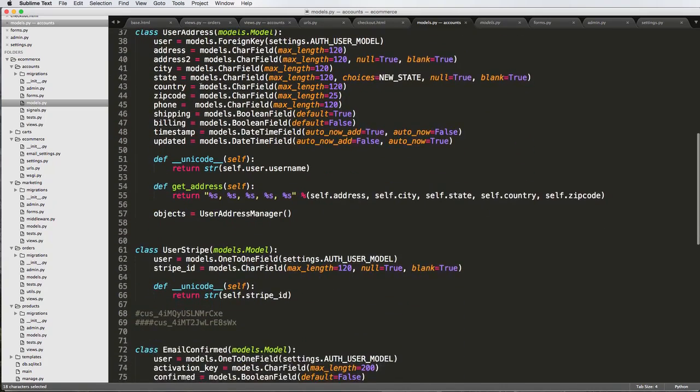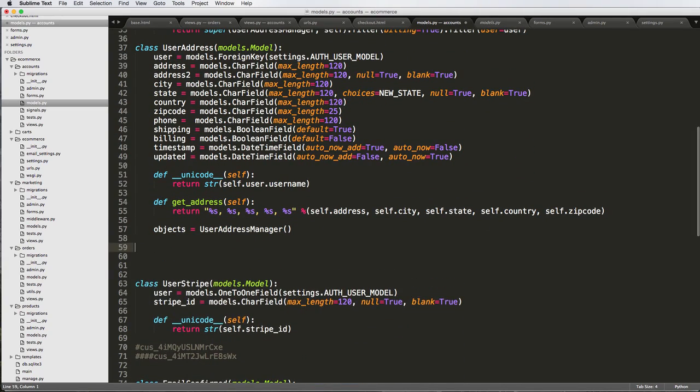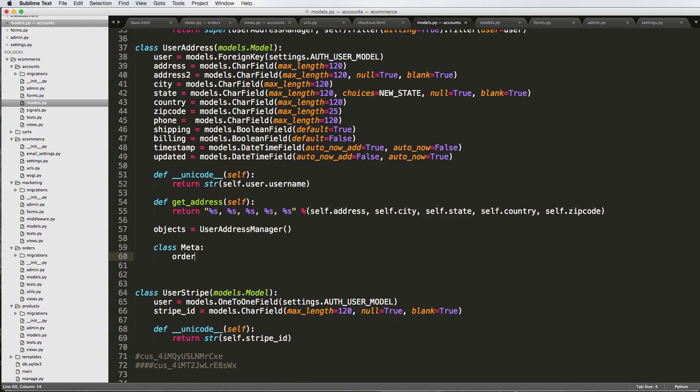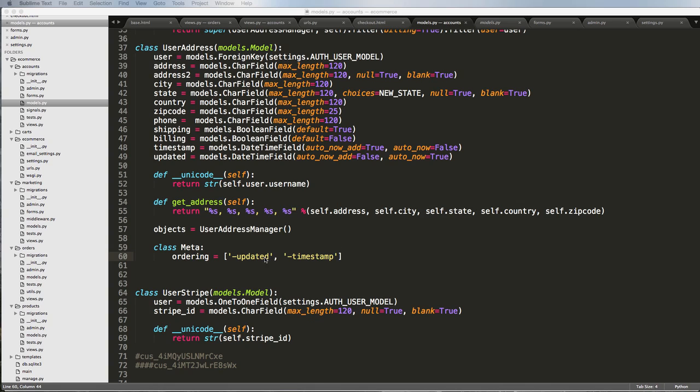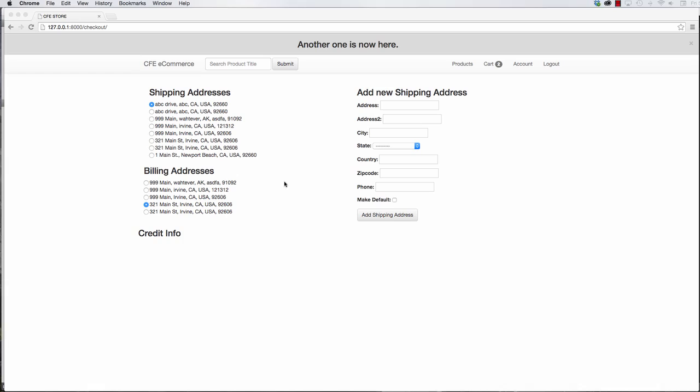So I'm going to go into my model here and go class Meta, ordering equals, and we're going to do the negative updated, then the negative timestamp. So if we change anything about the address, that one will come up top.